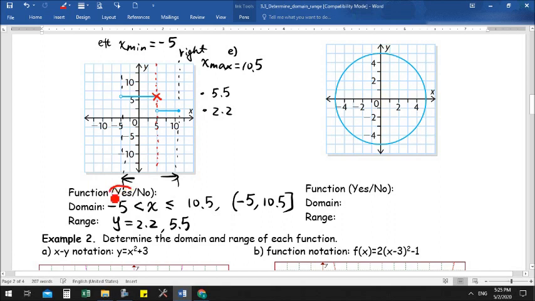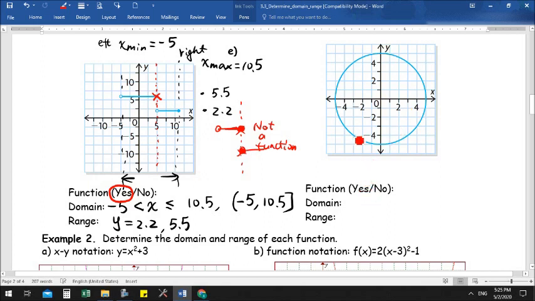So it is yes. If you have another graph with a solid dot here, and another solid dot there, then you have 2 points of intersection, so it is not a function. But for this question, you have one solid dot and one open dot, so it is a function.